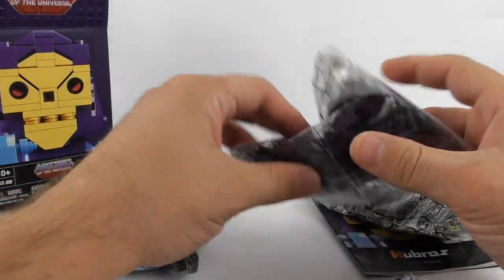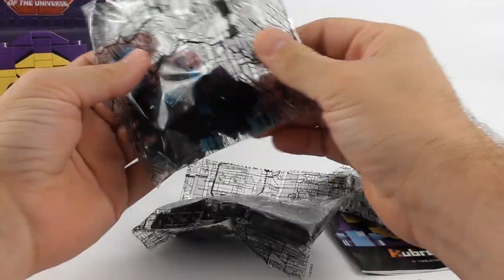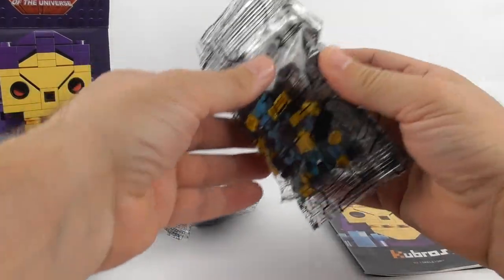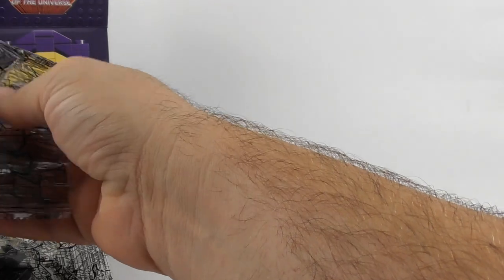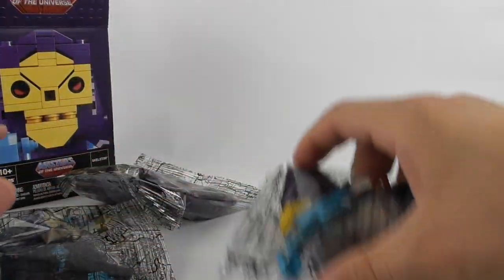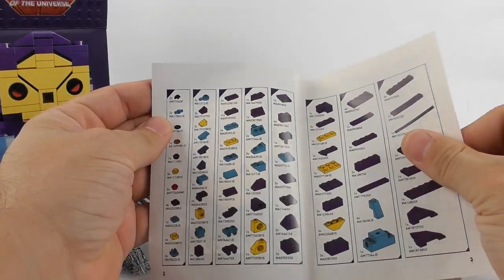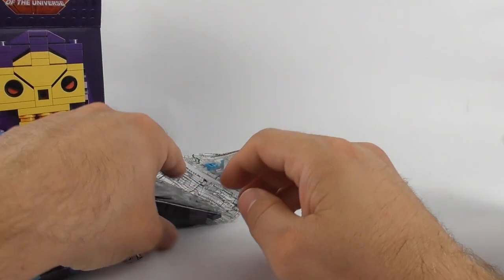Let's see what we have here. Lots of bags. They're not numbered. I know Lego usually numbers their bags so you can tell which one's which. Otherwise, what's the point of separating them all into bags, right? Let's see here. Step one. Look at all these things. I guess we're starting. I don't know how long this is gonna take, but you know.